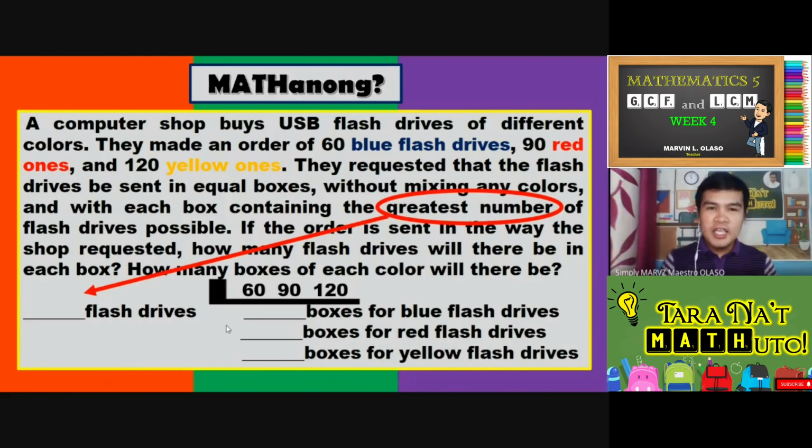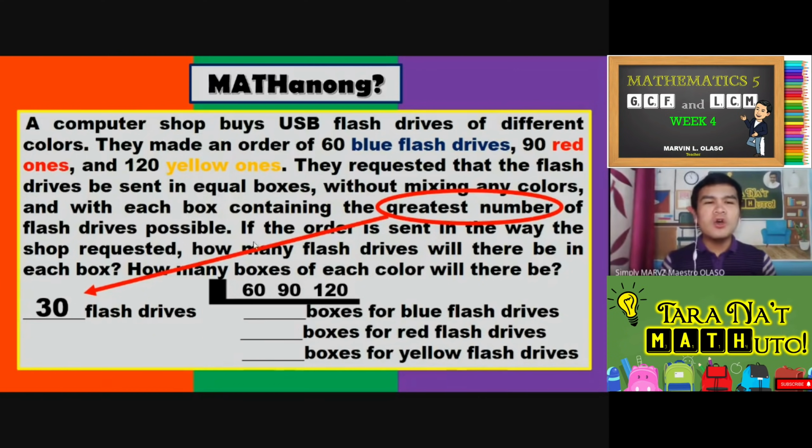Pause it now. Sige nga, if you have a scratch paper, solve now. Go. Pause it now. Ayan. Kapag pinlay mo na, ibig sabihin, you are done. What is your answer? What is the GCF of 60, 90, and 120? Yes, the answer is 30. 30 is the GCF of 60, 90, and 120. Kung tama ka, congratulations! Okay, now, tapos na tayo sa unang tanong. So, ang pinakamataas na number na pwedeng ilagay sa isang box ay 30 flash drives.